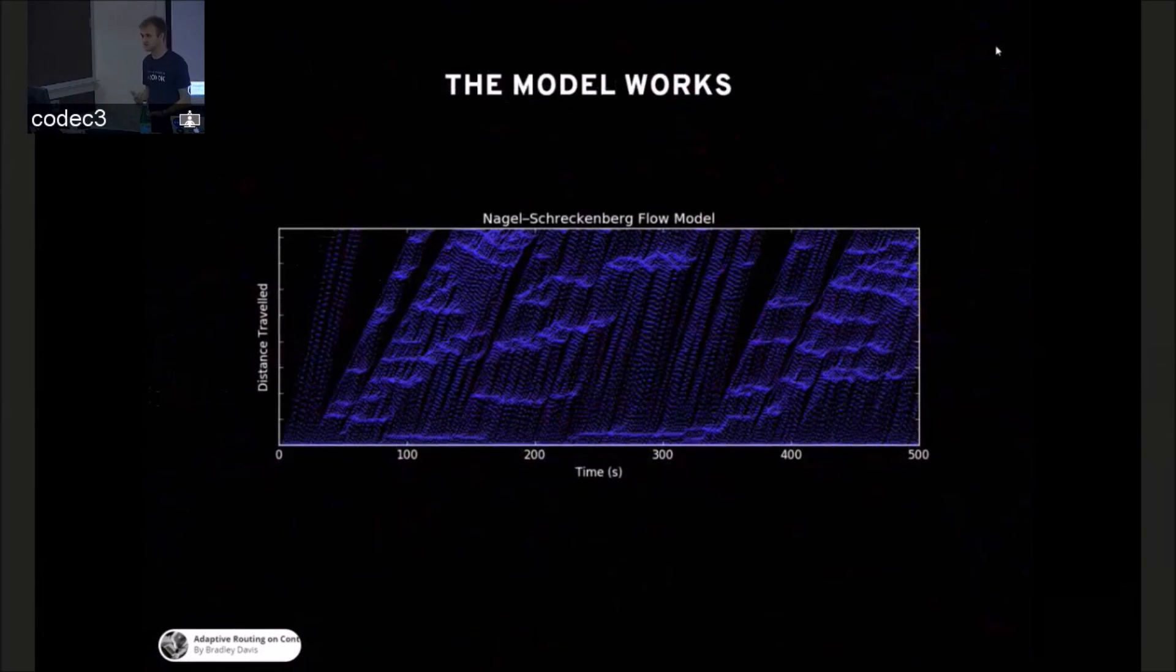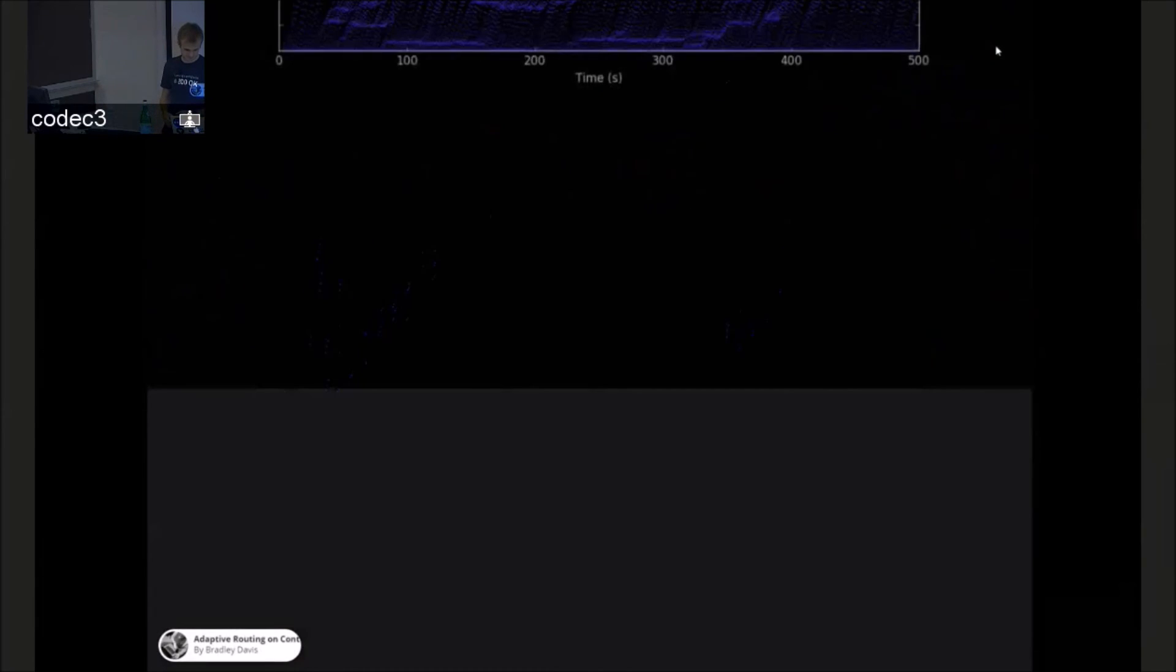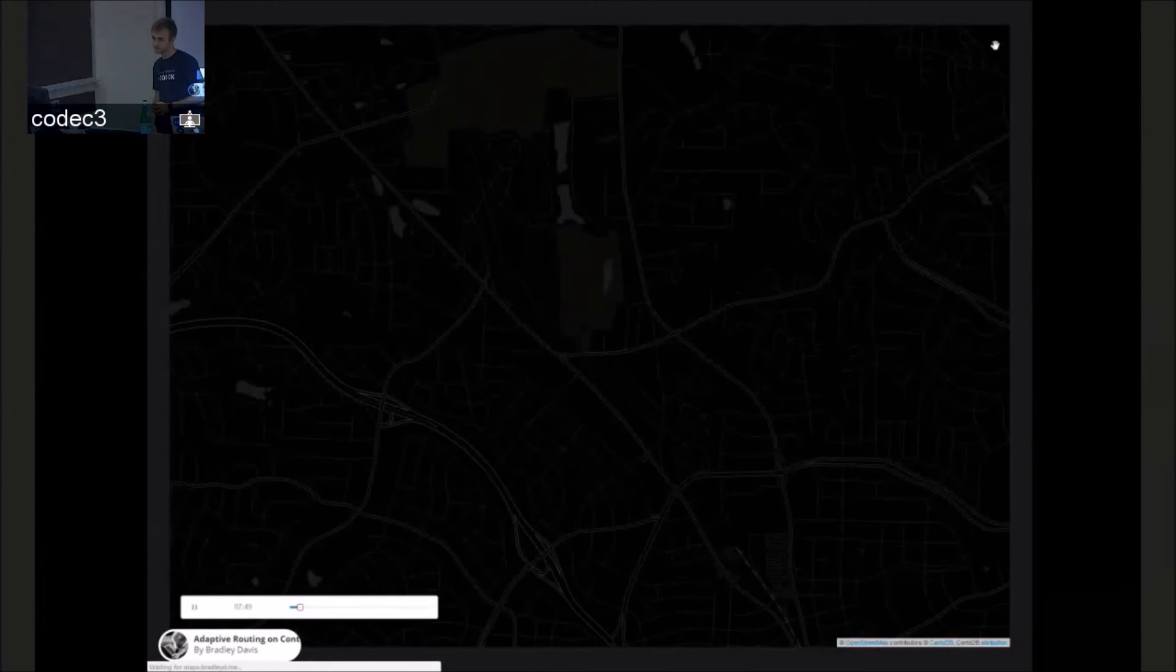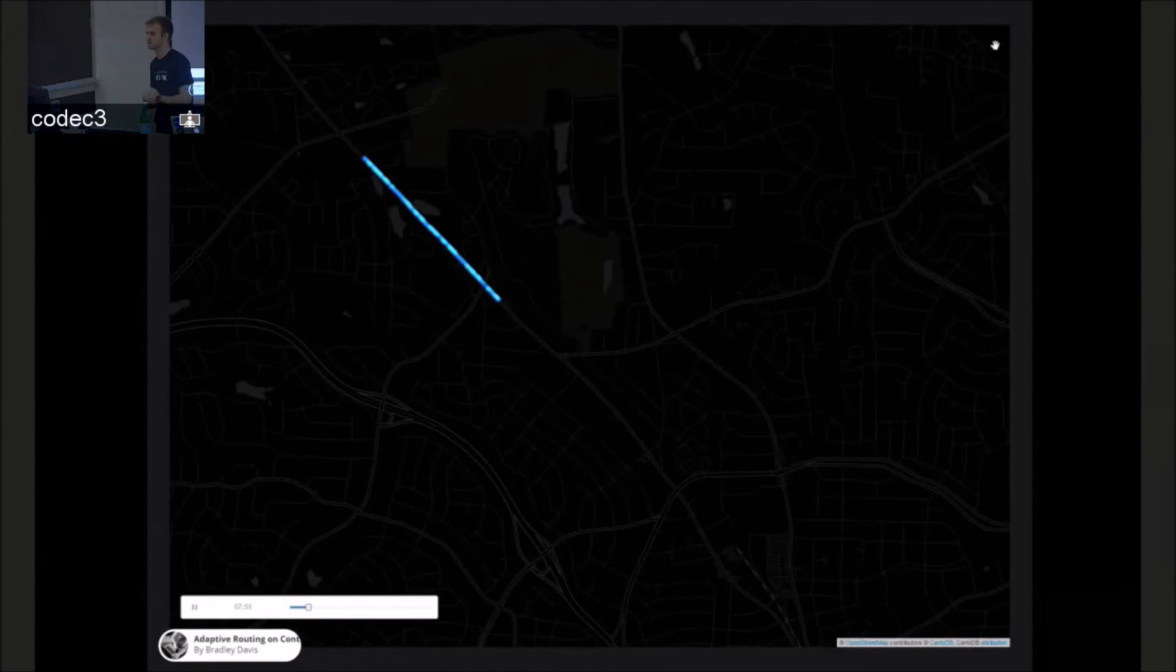So does the model work? Does the car-following model work? And I think this graph shows that it does. So this is just the distance versus time plot, and this is 1,000 cars traveling down the same lane, and you start to see that there's like these spasms where cars bunch together and slow down. You can see that happening as cars just cram together and hit stoplights as they travel down the road.